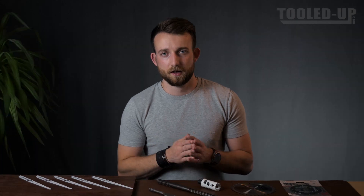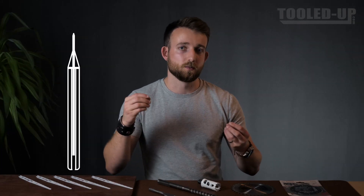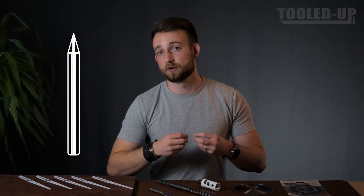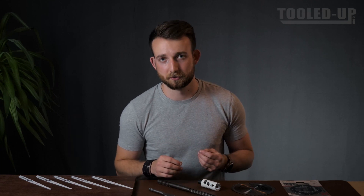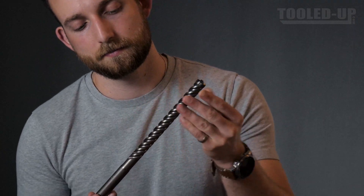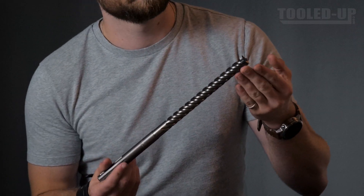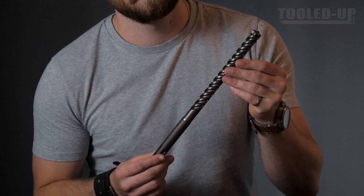The carbide cutting component is impregnated into the larger tool, just as graphite is added into your pencil. If you were to try and use the simple graphite out of your pencil, it would snap pretty much immediately. So we add the wooden coating on the outside to increase its toughness and durability. Exactly the same principles apply: you have a carbide cutting tip — your pencil lead — and your high-speed or tool steel body — the wood.